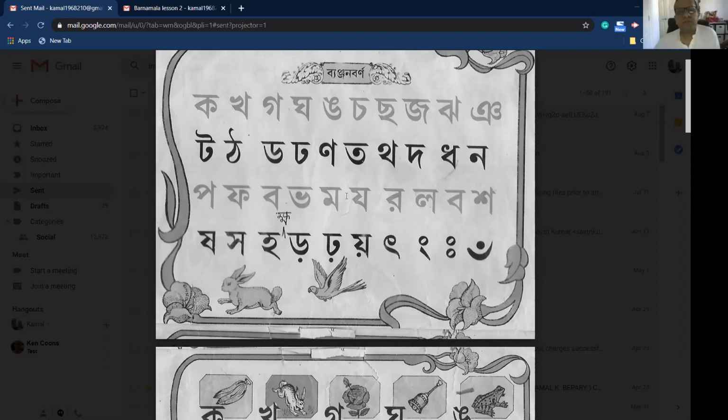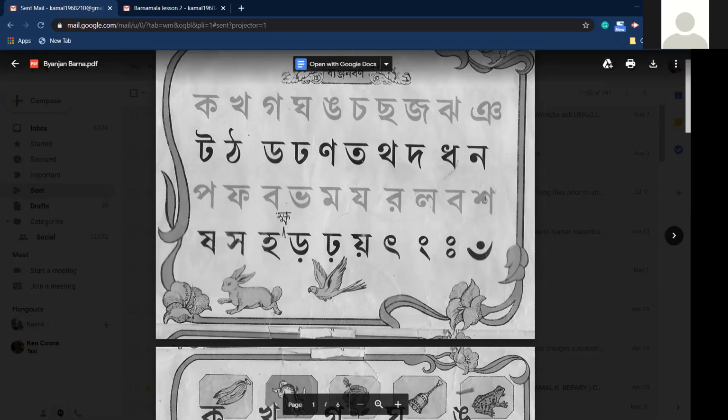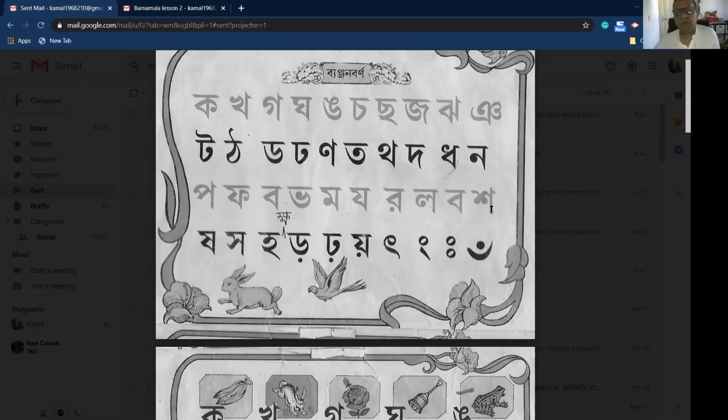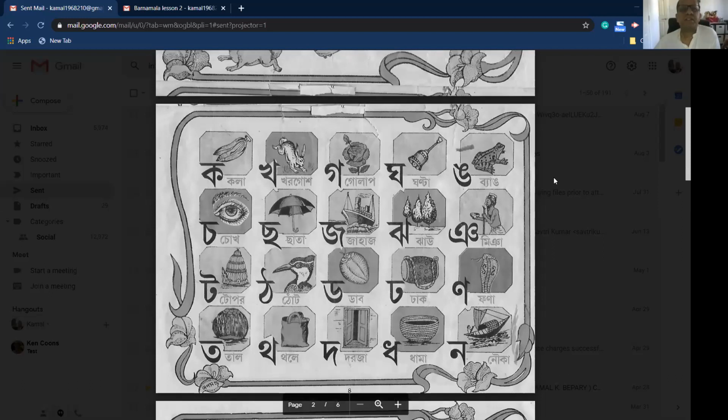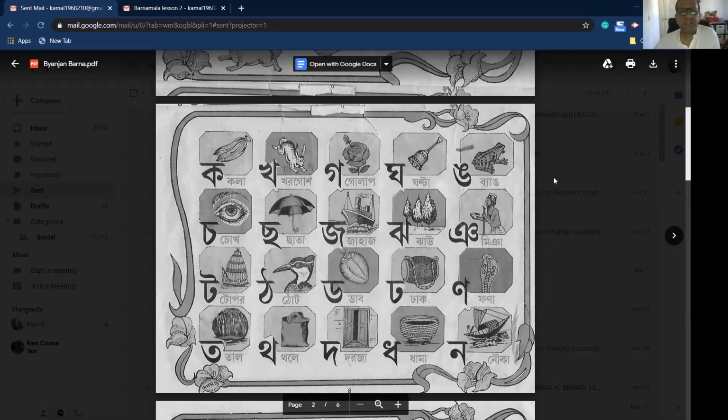So this one is anthostha ba because we have another ba here. It's a good question. What is the difference? This one is Borgia ba, this one is anthostha ba. We will come to that later. This one is talab basha. Murdhana sha. Dantash. Ha. Anthastha ya. Khandata. Anushar. Visharga. Chandrabindu.